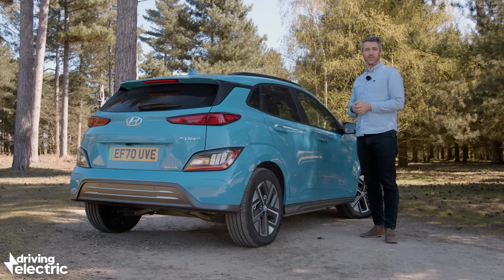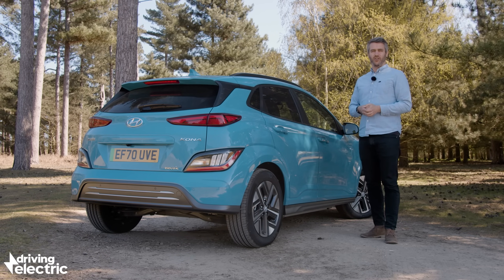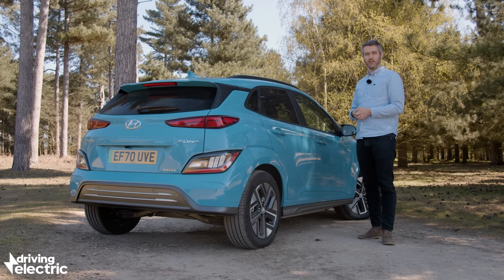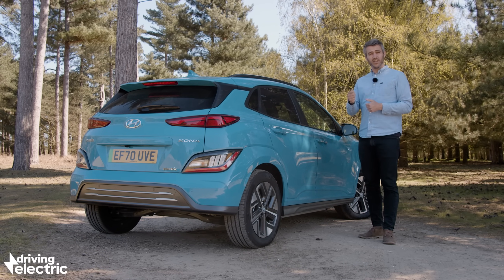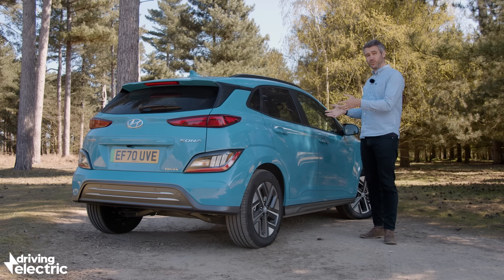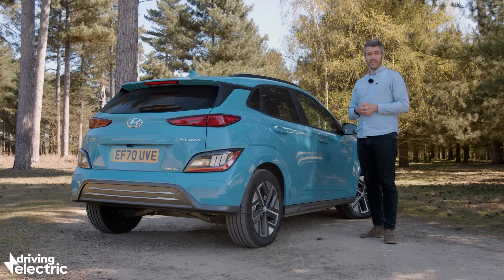The Kona Electric isn't as practical as some of its rivals, and the cabin is a little bit dull. This top-spec model does now miss out on the government's recently reduced plug-in car grant. But those are just small niggles in what is actually a really capable electric car. It may not be head and shoulders above its rivals when it comes to range anymore, but that just goes to show what a capable car it was when it launched three years ago. Go for one of the cheaper models with still a really strong list of standard equipment and you've got a really decent family electric car. That is what we would do.